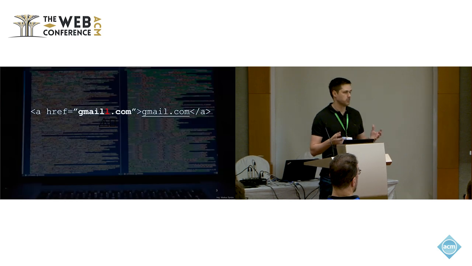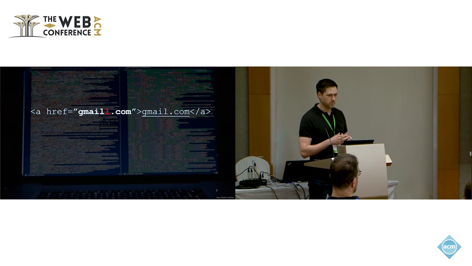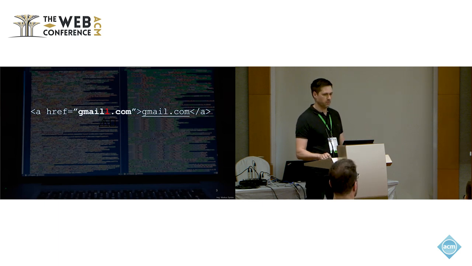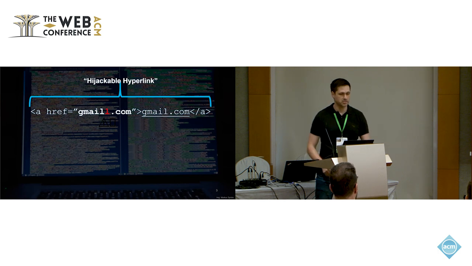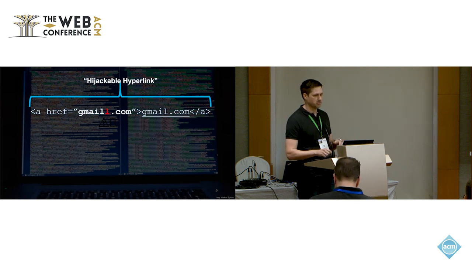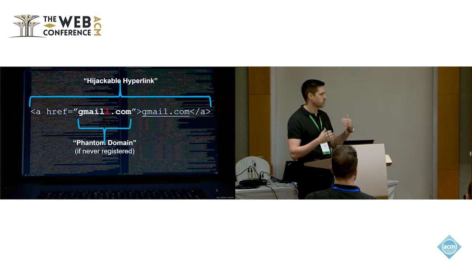Many of you know what a hyperlink looks like in HTML code. What the user sees on the webpage is the underlined bit — gmail.com — and the domain we're traveling to is the bold bit. In this case, the developer has accidentally typed an extra L, a little typo. If you make a programming error, it affects everyone that uses your code in perpetuity. This is a hijackable hyperlink because it's pointing to an incorrect location and that traffic can be hijacked. Assuming gmail.com had never been registered, this would be a phantom domain — a domain that has active inbound links but has never been registered. It's available for anyone to come along and pay $10 or $20 to hijack the traffic pointing into that domain.